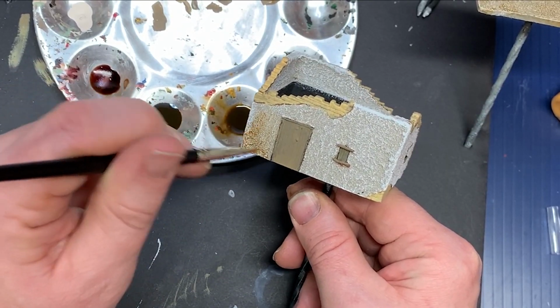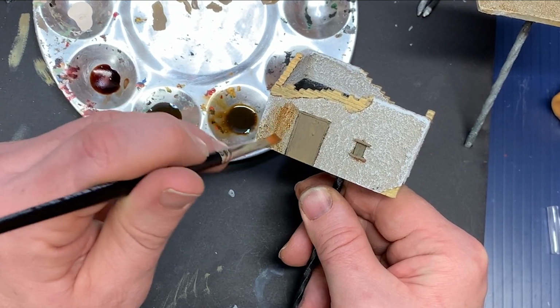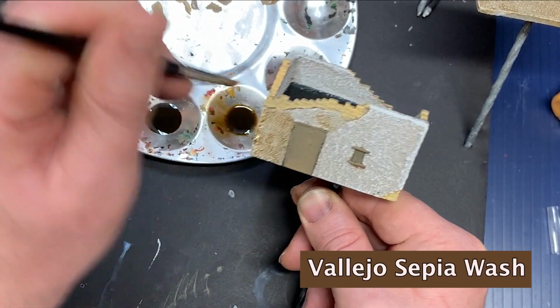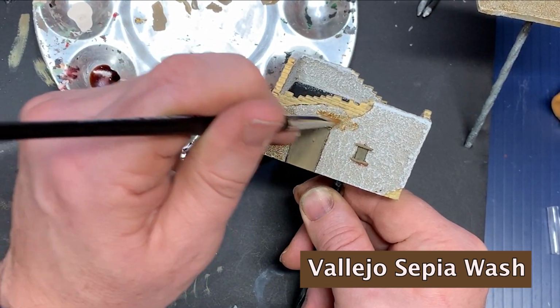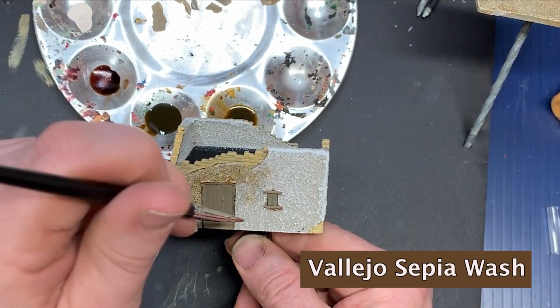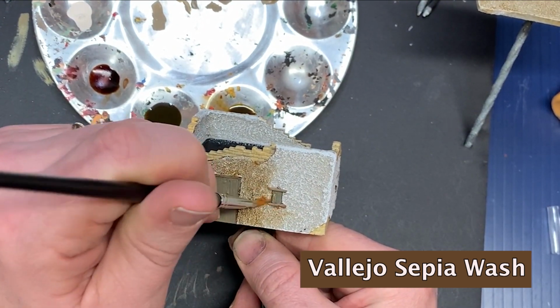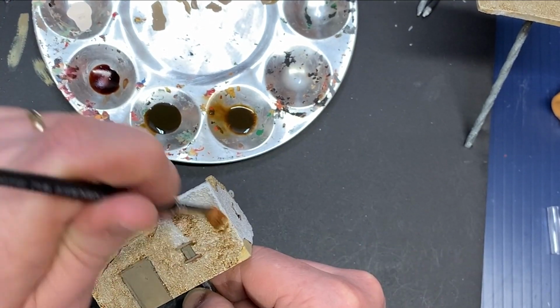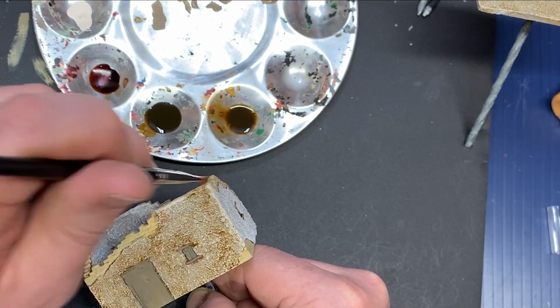Now I had the basic colors handled, but everything was looking a little pastel, and I needed to reinforce the depth. Grabbing Sepia Wash, which is an acrylic wash, I watered it down slightly with some acrylic thinner, and then just went with a big brush and heavily layered it over the whole thing.